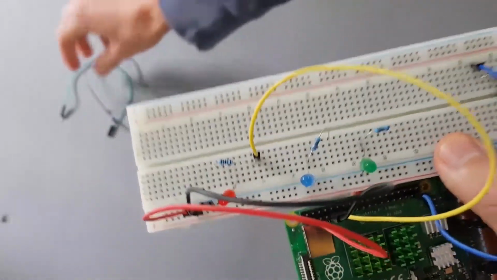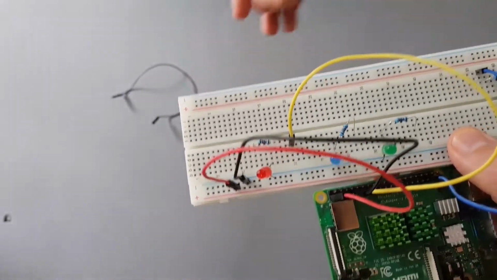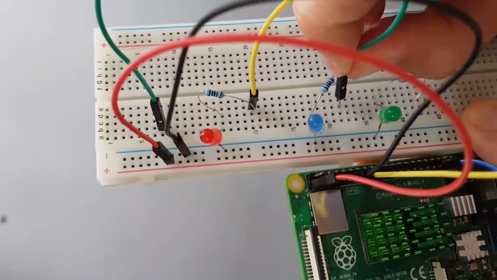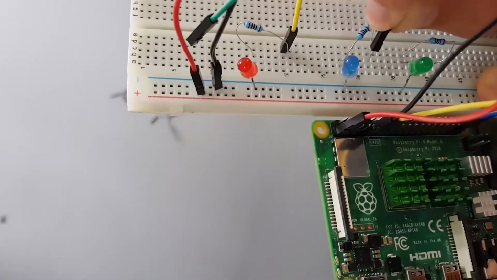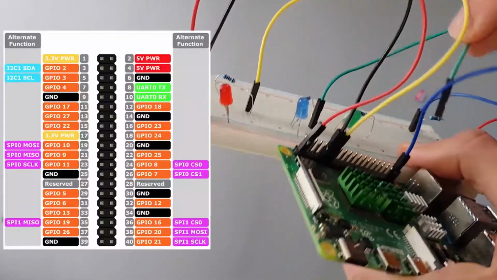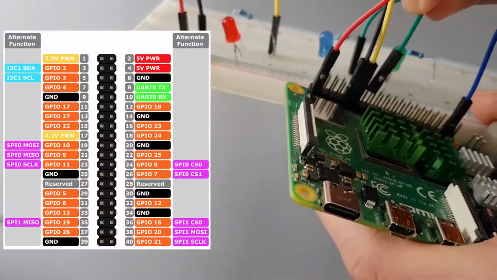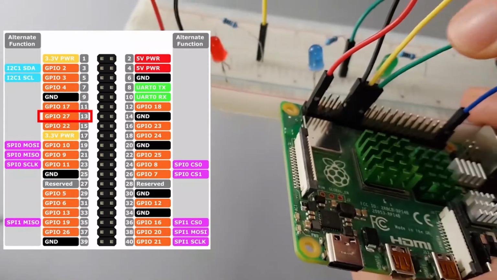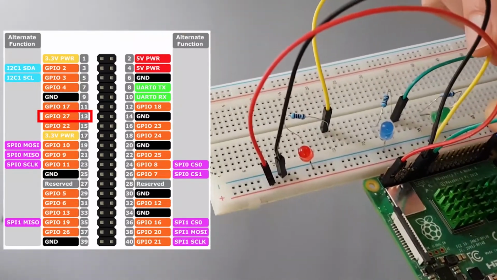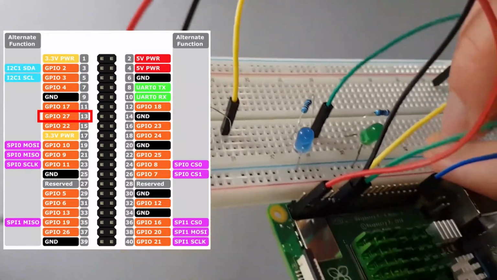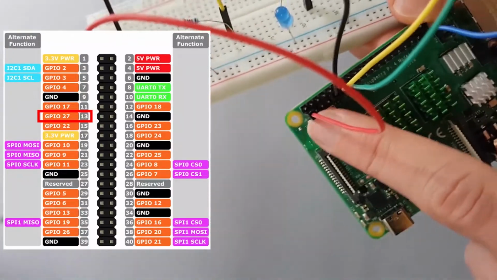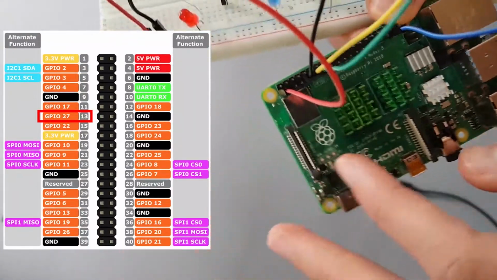Looks good. Now you take one wire, so you plug the male end into here, with the other side of the resistor. And you are gonna plug the female part just next to that one here. So you have already plugged the first LED to GPIO number 17. And now we are going to plug the second one to GPIO 27, okay? So it's very easy here. It's just always on the same row, the internal side of the Raspberry Pi.